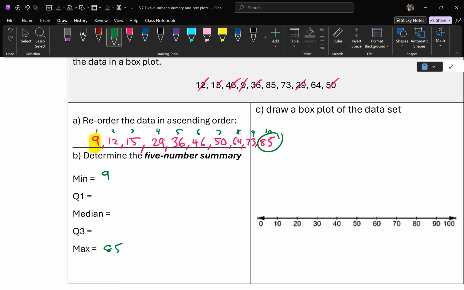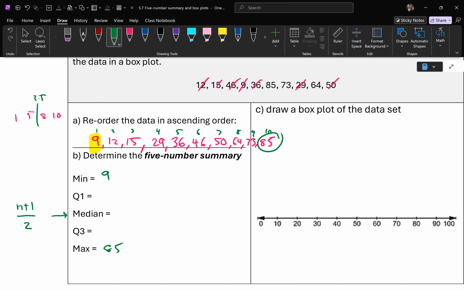To find the median, if you didn't know, it's actually easier if you add the number of data you have by 1 and then divide it by 2. Okay, so for example, if I had 4 people, so 1, 5, 8, 10, that's 4 people, right? The middle is clearly in between the second person and the third person. So it's 2.5. What do you divide again by? 2. So what you do here is you add the number of people. You've got 1, 2, 3, 4, add 1, makes it 5, and half of 5 is 2.5. And that's why I know 2.5 is the position of the middle.